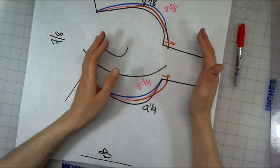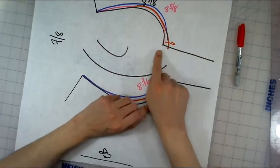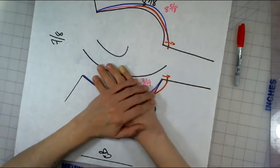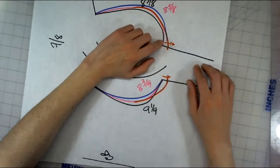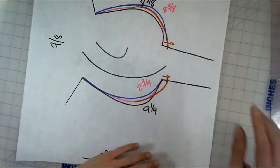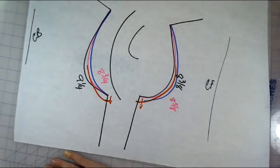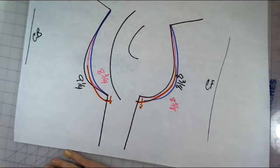Because at one point it's just going to be so far down to the waist, you're not going to be able to raise the armhole. So just make sure that when you're dropping this, you don't drop it too far, but don't go any more than about 1/2 inch right now. Okay. But you shouldn't have to do that if you've marked it correctly with the 2 fingers below the plate on the mannequin, and you should be okay with that for now. And, you know, you still have to get this on a human being. You still have to do all that stuff to get it correct.